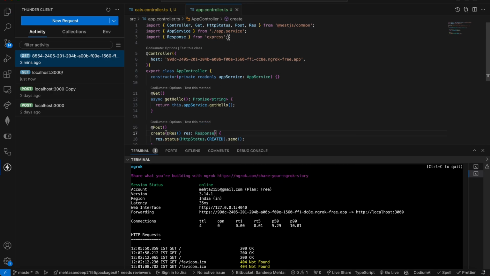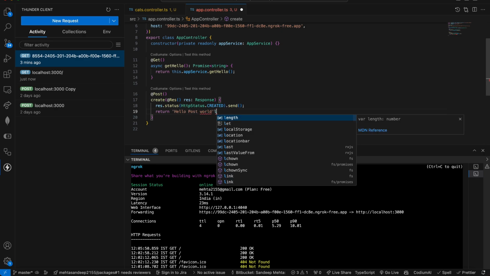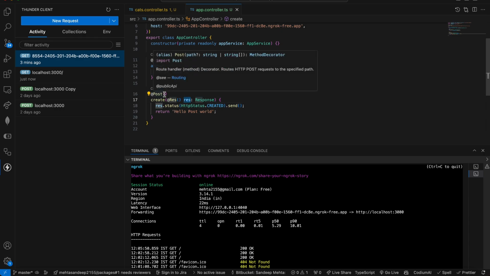As you are able to see, we are making use of the response instance from Express.js. So even though we return anything like hello post world, we won't be able to utilize it, as we are making use of the Express.js response to return from our API.